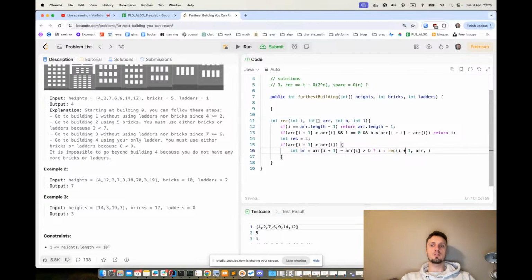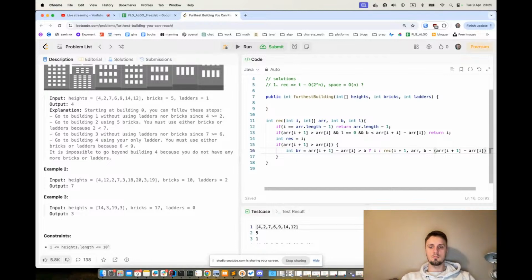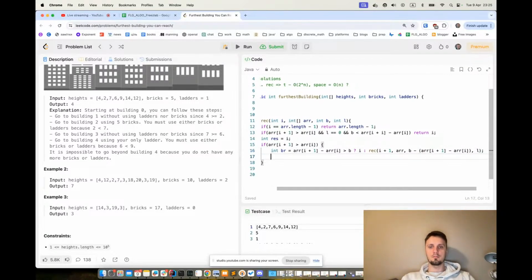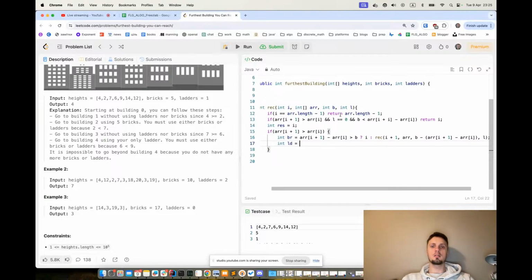Otherwise I should make a recursion call with i plus 1, array, and B minus array[i+1] minus array[i], and ladders. With ladders I just make a recursion call with i plus 1, array, B, and L minus 1.